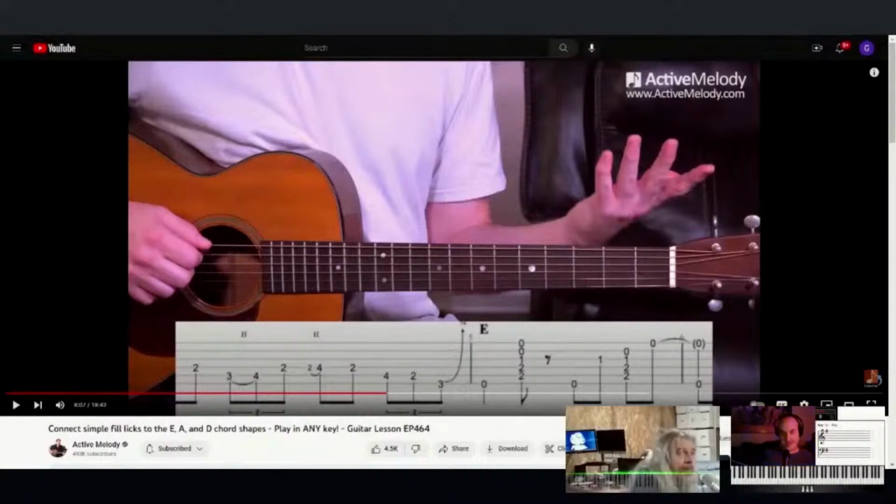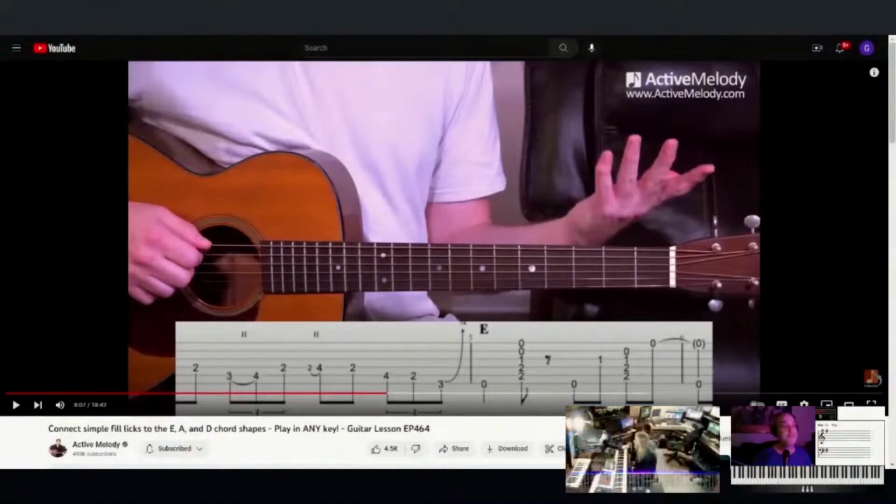And then you'll see a tie at the end of the bar there also, where it's tying from the one chord to the next one, which might also have a hammer-on. Well, and a bend is different than just moving a note a half step. And different than a slide. Yeah, and different than a slide.